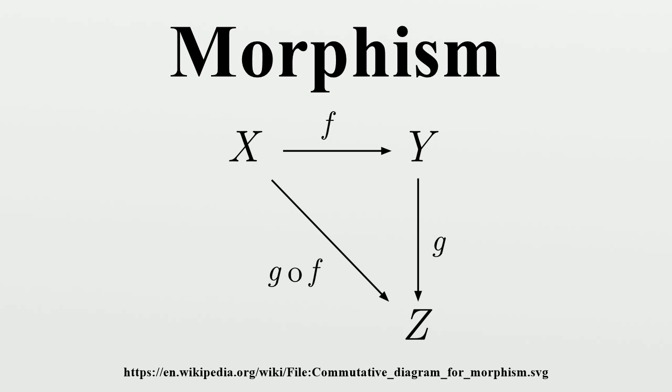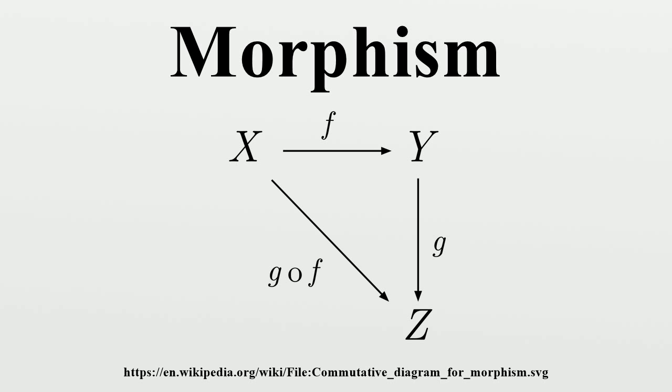The mathematical objects involved need not be sets, and the relationship between them may be something more general than a map. The study of morphisms and of the structures over which they are defined is central to category theory. Much of the terminology of morphisms, as well as the intuition underlying them, comes from concrete categories, where the objects are simply sets with some additional structure, and morphisms are structure-preserving functions. In category theory, morphisms are sometimes also called arrows.